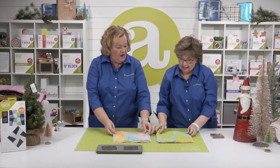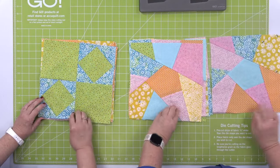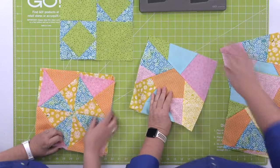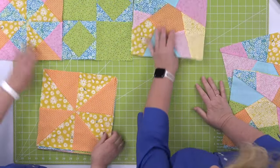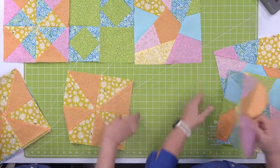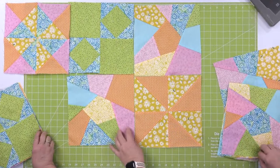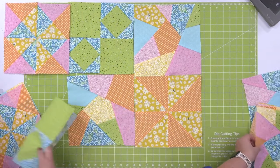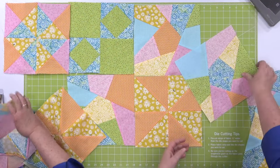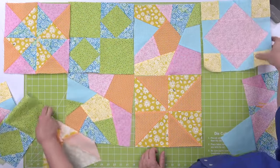Ta-da. Oh, my gosh. Oh, so did you do all crazy quilt blocks? I did all crazy quilt blocks. Okay, so I did mix and match, different mix and match blocks, and I did them in twos. So there we go. Look at this. Yeah. How fun is that? I thought this was really fun. Fun springy fabric. Here, throw this one over there. Oh, here's a different one, too. Okay. Oh, here's the other block. Okay. So look at that.